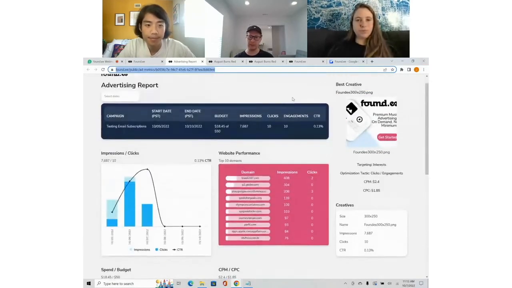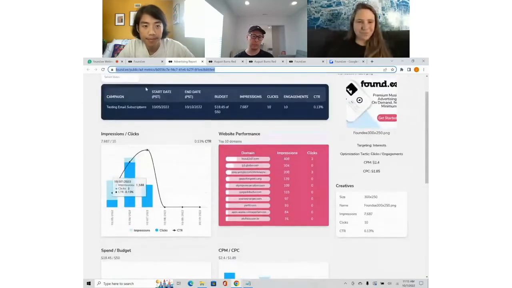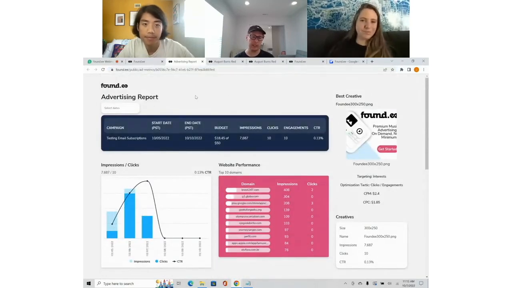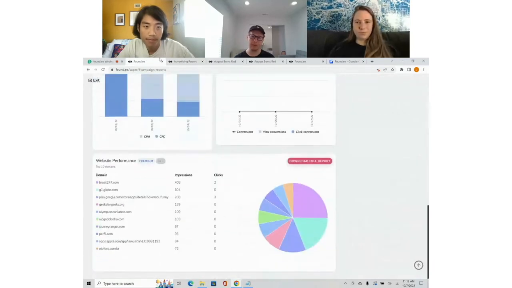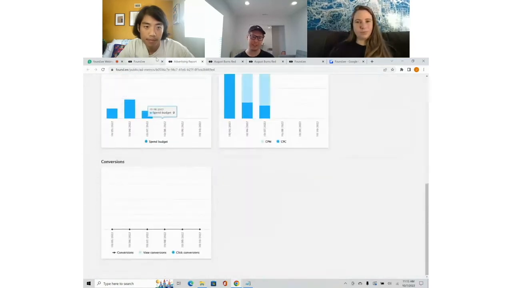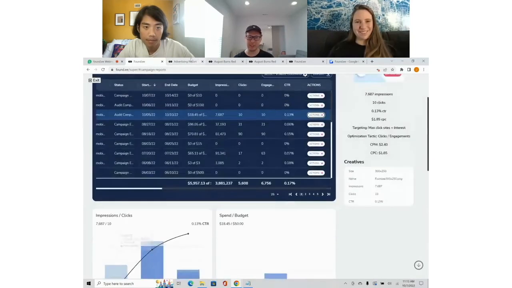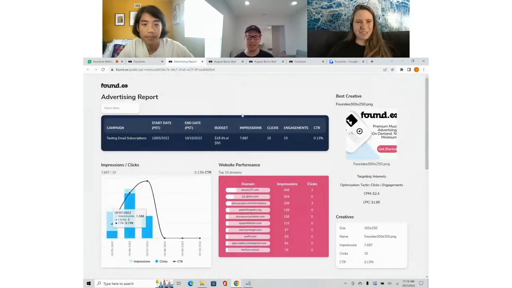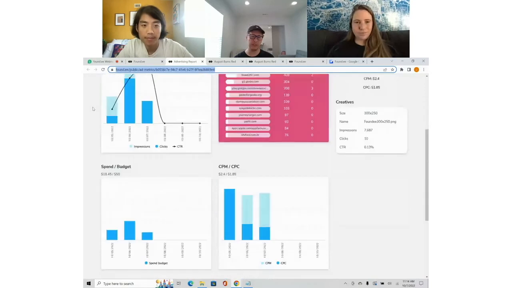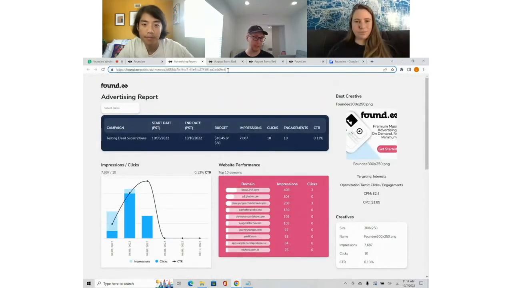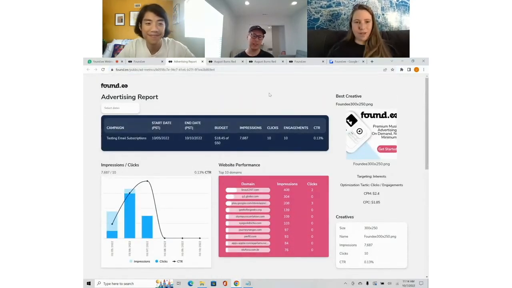This is just a test campaign. We do a lot of testing here, but this is a sort of live dashboard. It's going to mirror your dashboard to a certain degree. We're actually updating it, so you can see there's a difference in the UI currently, but the updates are coming to this as well. So you can share it, and then people can have daily access to your ad campaign if you want them to see it. Awesome. If you share it, the cat's out of the bag. You can't unshare it, just FYI.